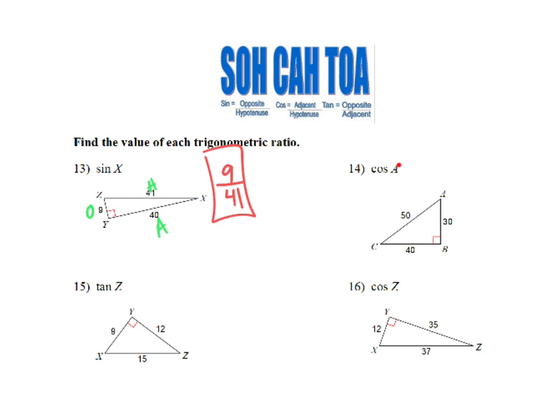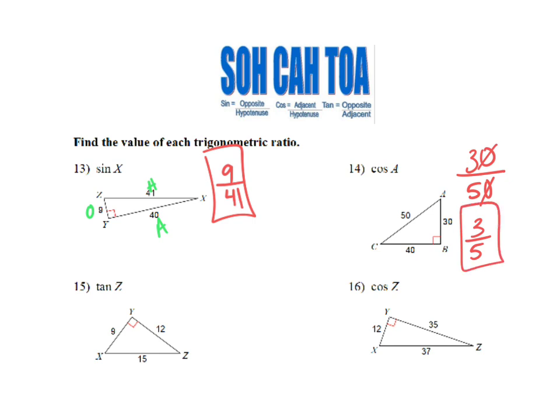Okay, let's try again on number 14 here. The cosine of A. So we're basing everything off of angle A. So cosine is supposed to be the adjacent over the hypotenuse. Okay, adjacent means next to. Now, yes, there are two angles that are next to it. There's a 50 and a 30. But notice that the 50 is actually the hypotenuse, though. So the adjacent would be 30 over hypotenuse 50. 30 over 50. Be sure that you always reduce your fractions if you can. In this case, the 30 and the 50 would reduce to 3/5.